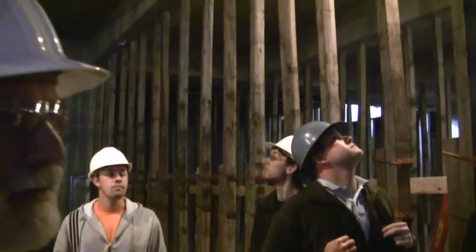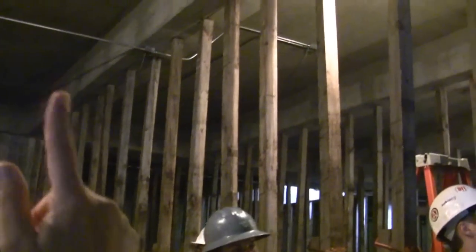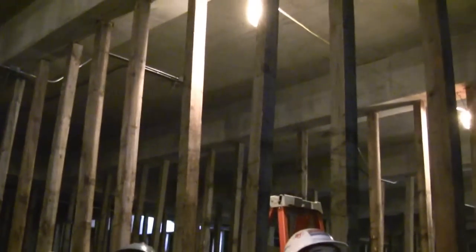Okay, cool. So, these guys have been going in here, and we're going to go on top and look at how they do this. But this is negative space formwork, right? So the guys had to build these boxes, and then they put the steel in for the beams all the way around, and then they come back and cast the concrete on top of that. So that's the general process for doing these different areas.